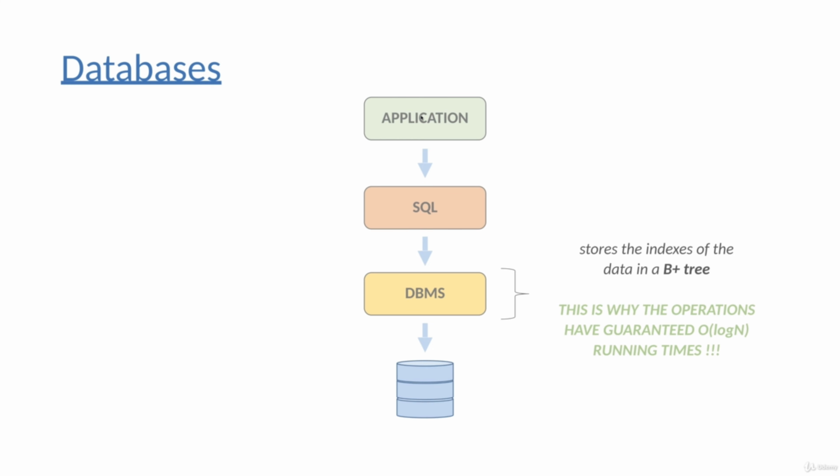We have the application. The application needs to manipulate a huge database. For example, if we have Facebook, or Twitter or LinkedIn, of course we have to store the users. And of course the users are persistent data. So for example, Facebook is going to save the user accounts into a database. So what's going to happen? I'm not sure whether Facebook is using SQL or not, but anyways, let's assume that we are using SQL as a database language. The application is going to tell the database language that, okay, you have to tell the DBMS, or the database management system, to create a new user in the database with given parameters.